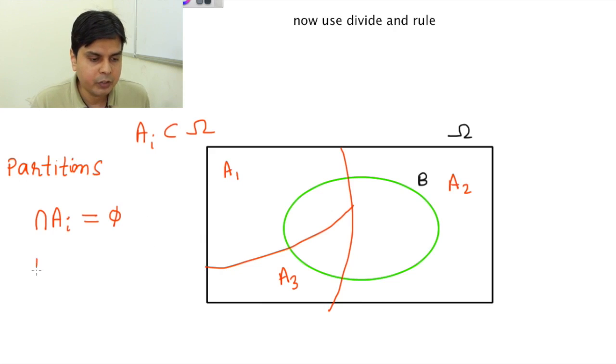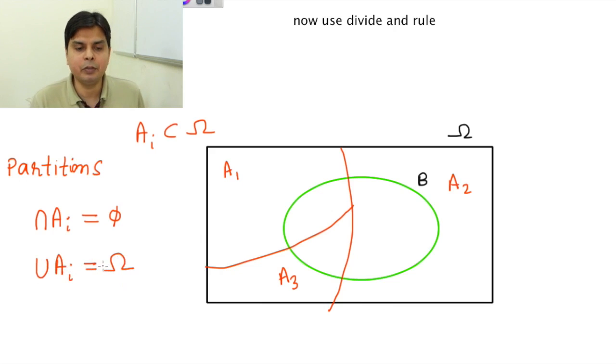And the third thing is that when you take the union of all the Ai, you effectively form the whole sample space. So any sequence of events, or subsets of the sample space, are called a partition if they have these two properties: number one, none of them are overlapping; number two, all these events A1, A2, A3 collectively form the sample space. Even if you don't learn this technical term partition, intuitively it is very clear that I am dividing my omega into three parts.